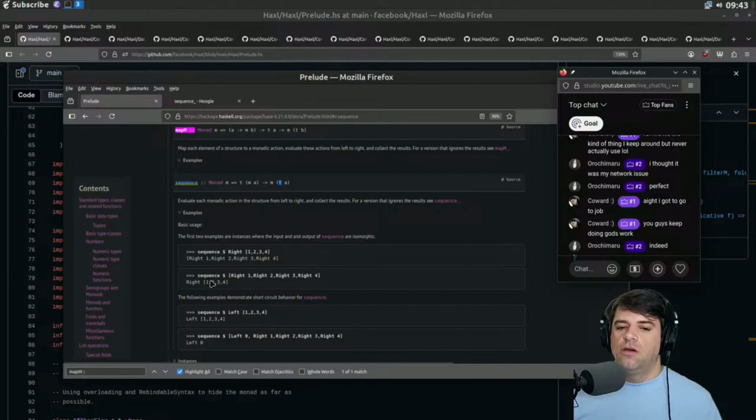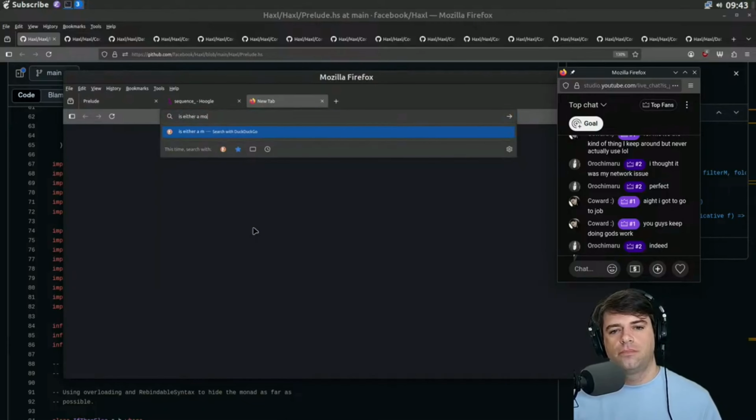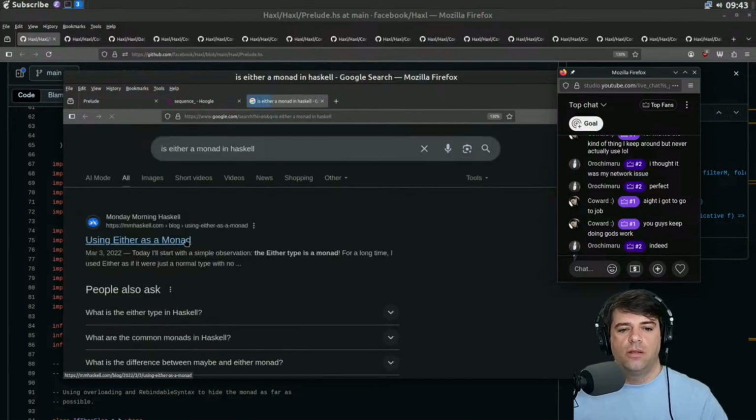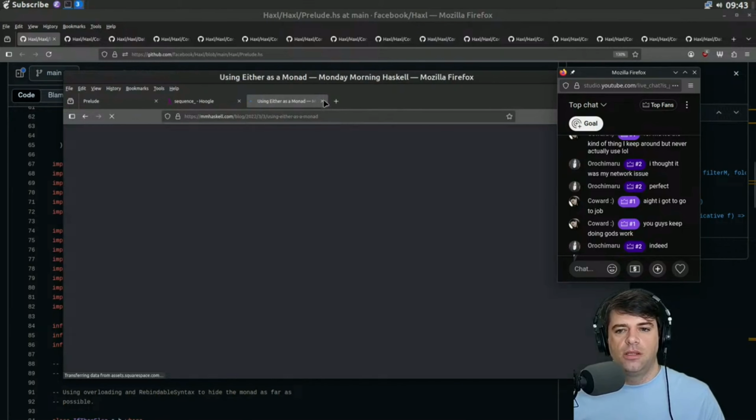And a sequence of, whoa. And if we remap it, we take the result here, this is just the same, right? And we've got a list of Right. Then we get a Right of lists. I guess maybe that's because Either is itself a monad. Otherwise, what? You're using Either as a monad.